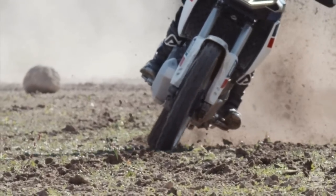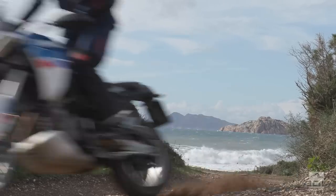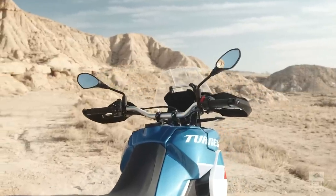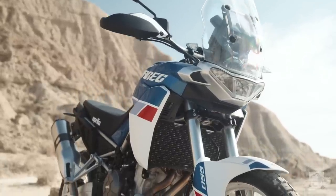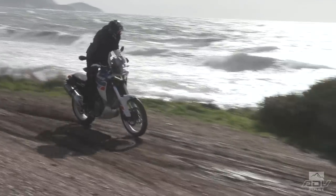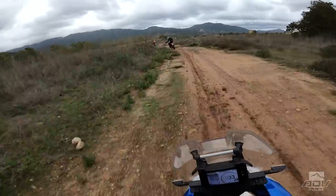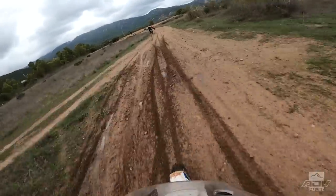It really handles nicely in the dirt and you can lean over that front tire and get tons of edge grip. I think a lot of that is just the weight of the bike — it's going to be somewhere around 450 pounds with fuel, which puts it in a different category in terms of size and weight. It really feels more like a small adventure bike rather than the bigger 890cc-and-up bikes. A couple of times during the wet day we got into some slippery sections and the front end would slide out a little bit, but because of the size of the bike, it's easy to control.